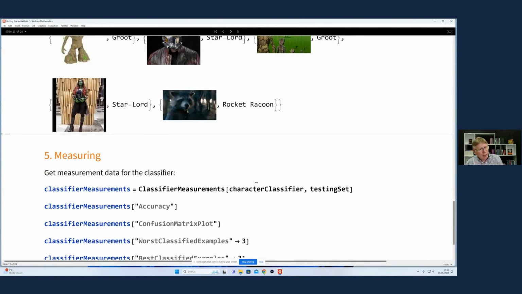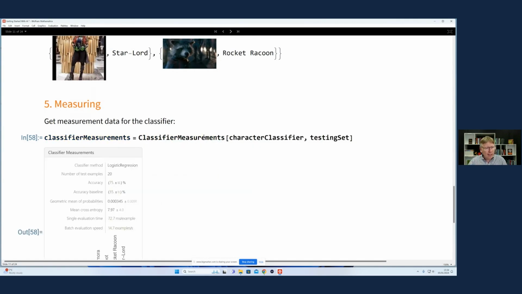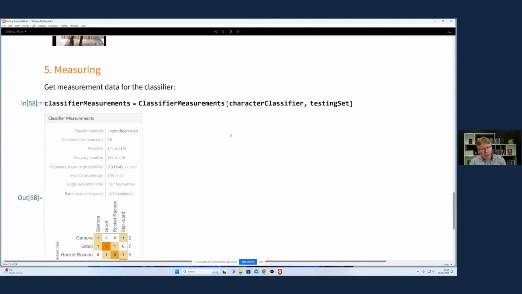But we don't want to be anecdotal about this. We want to be systematic. And so the Wolfram language provides a whole collection of tools to allow us to take that classifier we built, the test set that we held back that it hasn't seen, and go systematically through every element of that test set, calculate what the model says it is, compare it to what we know it is, because the test set had truth values attached, assuming those were correct.